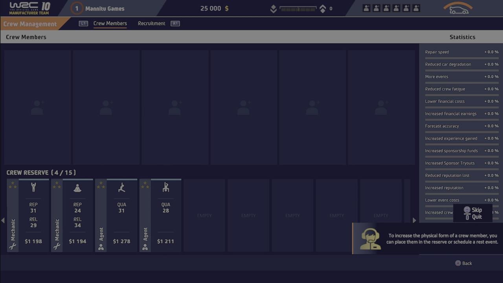To increase the physical form of a crew member, you can place them in the reserve or schedule a rest event. Use the recruitment interface to recruit a crew member. Work contracts last 1 year, but be careful. Members offered for recruitment are not available indefinitely.